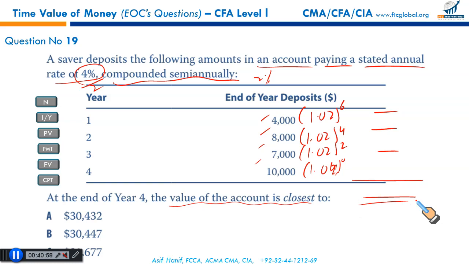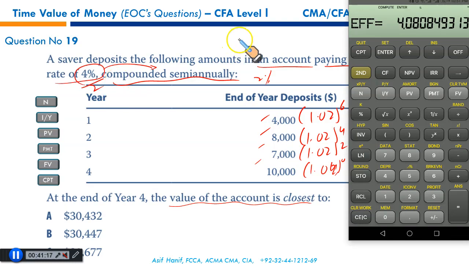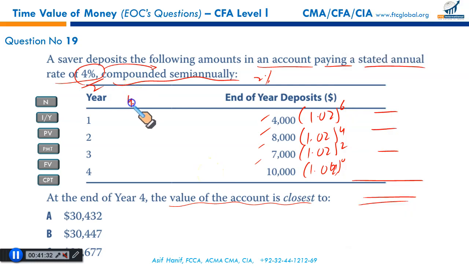Else you can use your BA II Plus or BA II Plus Professional that can calculate your future value, and I'm sure most of you know how to do it. What you will do is first calculate your effective rate, 4% compounded semi-annually. Let me do it here. Nominal rate is 4, compounded semi-annually. Enter, and you get 4.04. So you can use this rate 4.04 for your NPV calculations. You can take it into the future period at 4.04%.